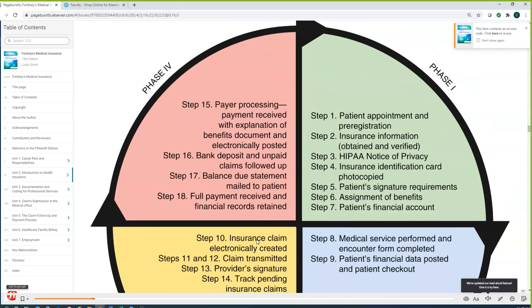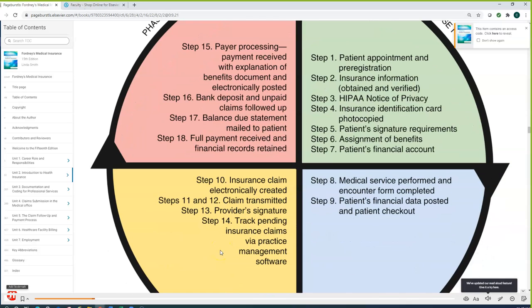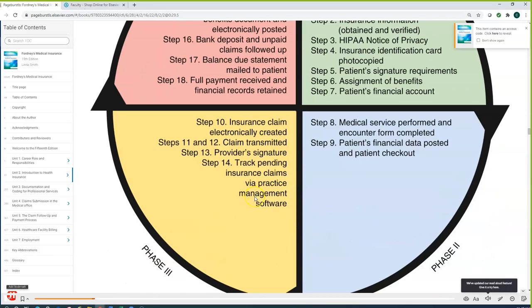Okay, so last but not least, payer processing. By implication, payer processing means that you've gotten the payment. Okay, you figured out down here in phase 4 when the payment should be coming in. If it hasn't come in on time, you have a method of tracing these claims by contacting the insurance company and reviewing an aging, of which we saw an example earlier, and it is in this chapter. So I'm not going to take your time by pulling up an aging report, but review this chapter with your heart and soul. But you already have figured out whether the claim is on time, or it's late, or you need to call an insurance company about it, and you got paid.